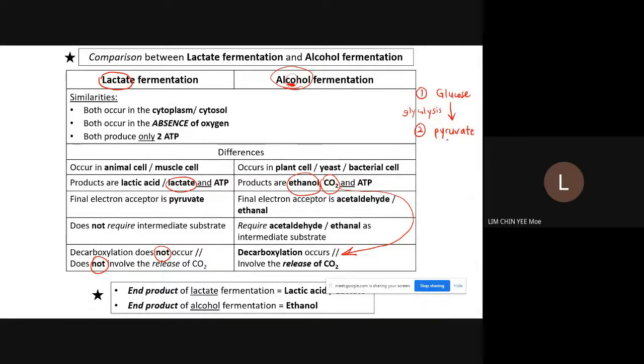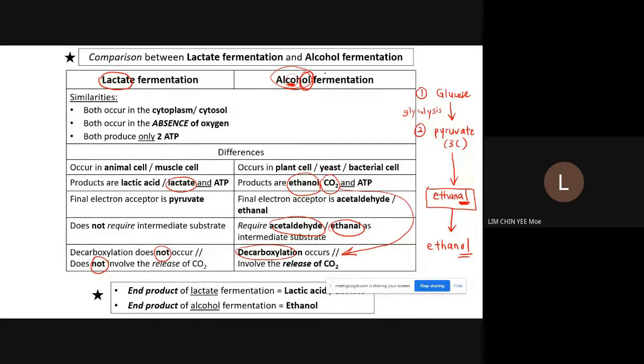3. Very good. So now what do you think? Kalau pyruvate dia ada decarboxylation. So maksudnya ethanol ini 2 carbon ke 3 carbon? 2 carbon. Tapi you kena tahu sebelum dia jadi ethanol, dia akan jadi satu intermediate dulu yang kita panggil ethanol atau acetaldehyde. Dia bukan terus jadi ethanol. Dia akan jadi satu intermediate dulu, baru dia jadi ethanol, which is the alcohol.